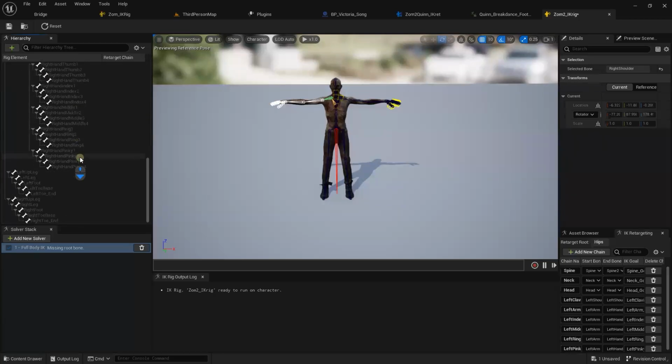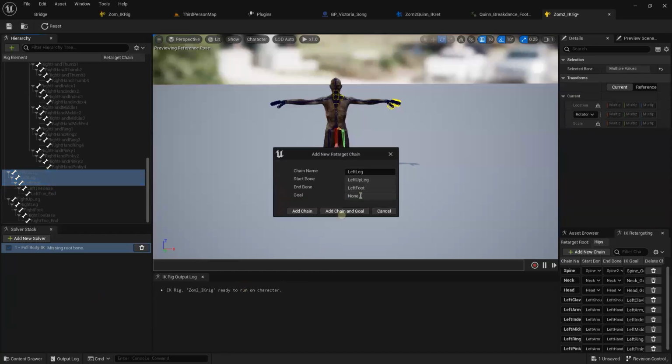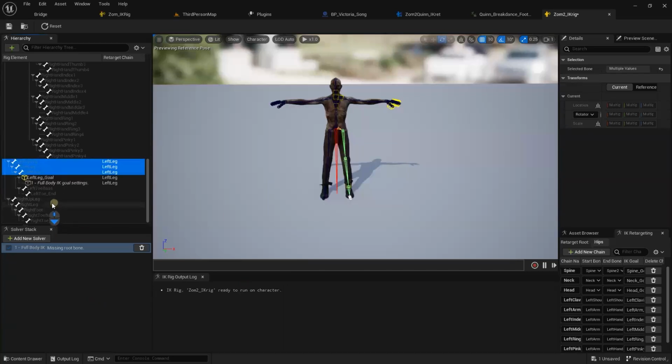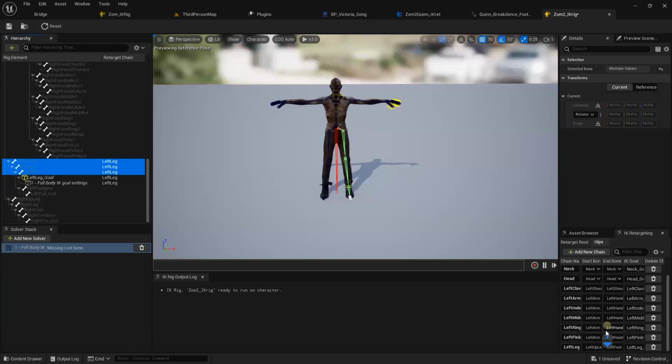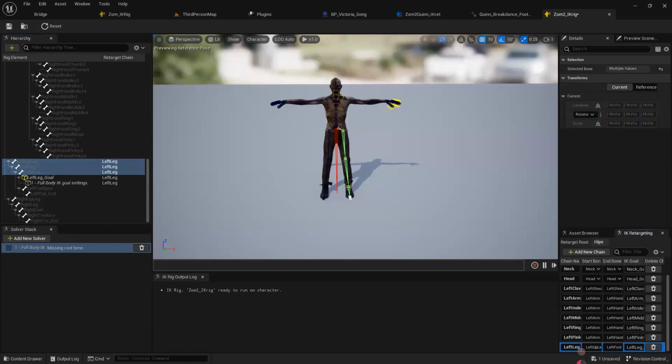So we've got the left leg to foot. And I'm going to say new target chain and left leg, chain and goal. And then let's try this out. So if I do left leg, right, okay, again, I'm clicking at the edge there.